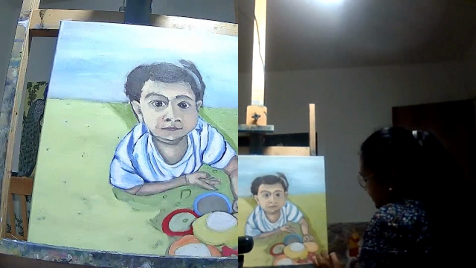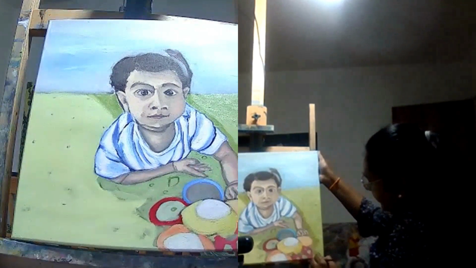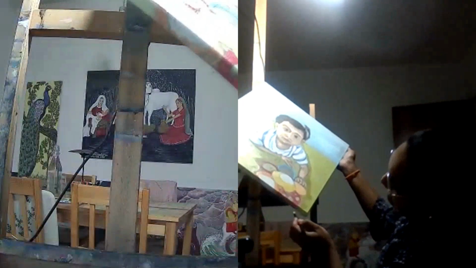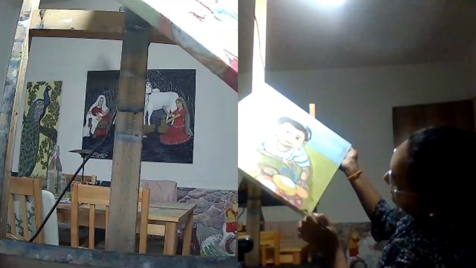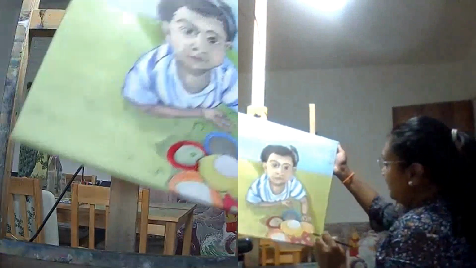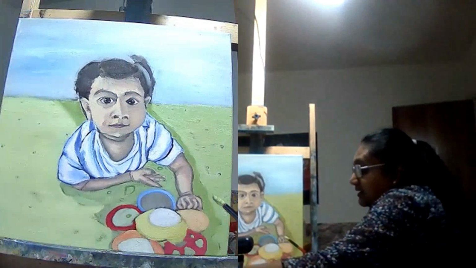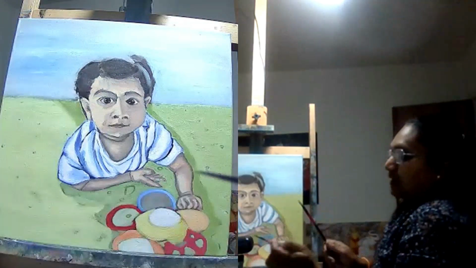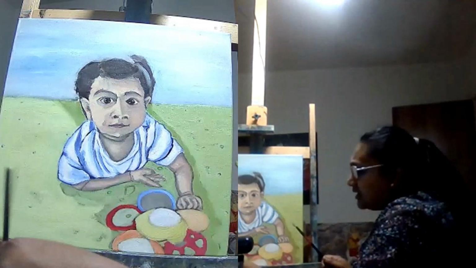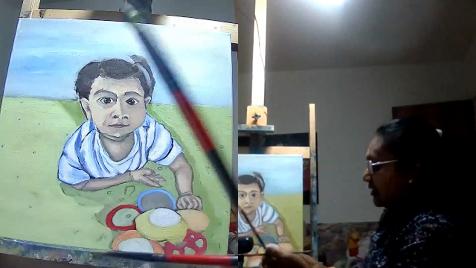So I did this section, and I'm just going underneath the canvas, the under section, and now we come to a much more detailed area. Just be careful. And I think it's a good idea for us to switch, at least for me. I like going over some of the areas that are very minute with the help of brush number 2 instead of brush number 8.